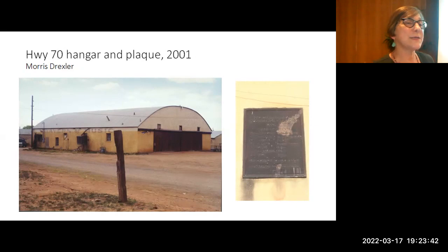In the 50s and 60s, after it was kind of decommissioned, it became a dance hall. So that's why you have Tavern of Music written on the side of it. But it still has its original WPA acknowledgement plaque on it and the date of construction. Currently, it is a church, and the hangar doors have been filled in, and a regular kind of domestic door has been inserted where the hangar doors are, but it still looks pretty much like that, just with those modifications in it.